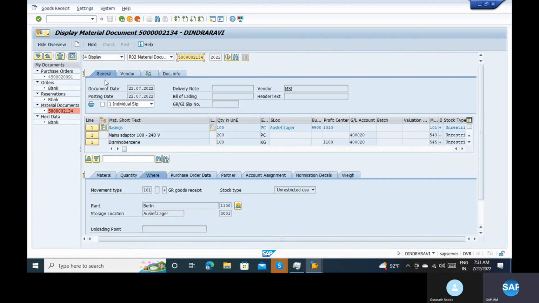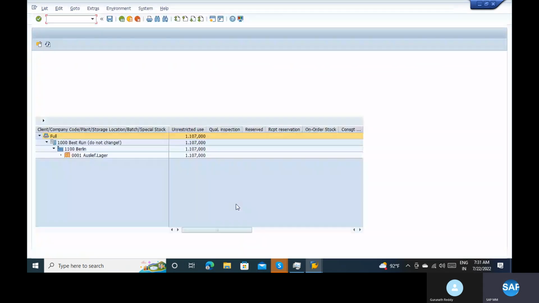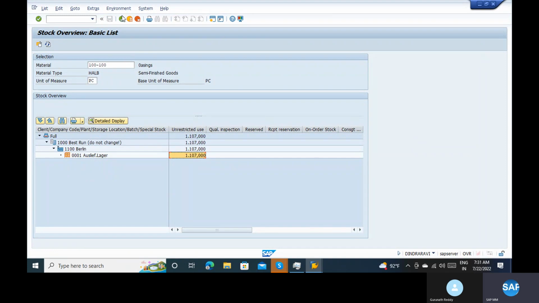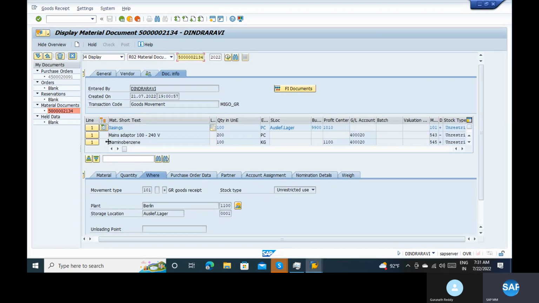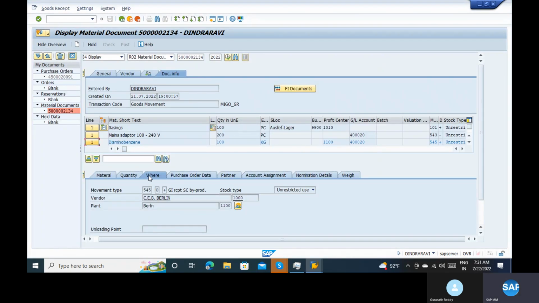So now the document is posted. Now in the subcontracting GR receipt goods, finally we receive the FG product. Okay, we received finally the FG product, and also we received a byproduct also. This is a 545 movement type, that is also received. We received the final FG product also.